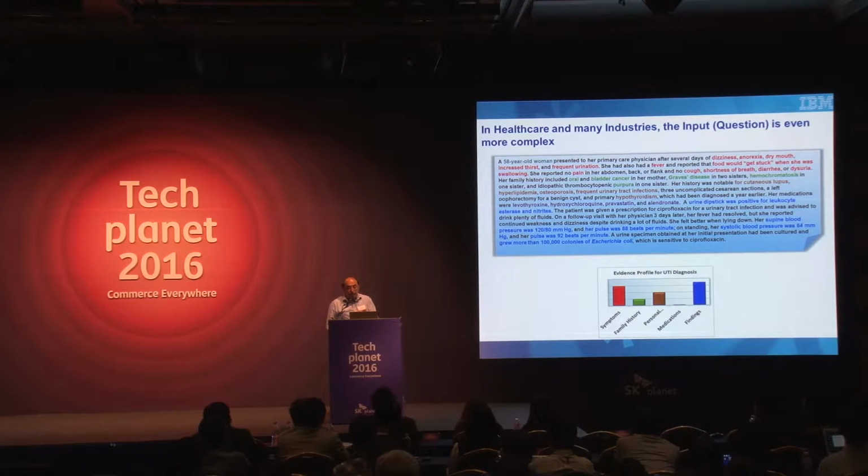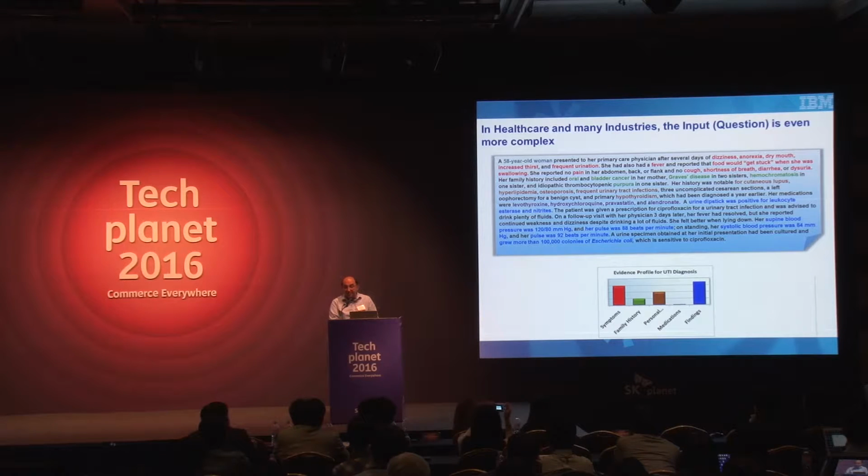And it's color-coded. The regions of text that correspond to certain semantic types, such as symptoms, family history, personal information, medications, and findings, are color coordinated. So the computer system has to analyze this very long question or piece of text, and based on this analysis, infer and make recommendations about what to do for the patient going forward.